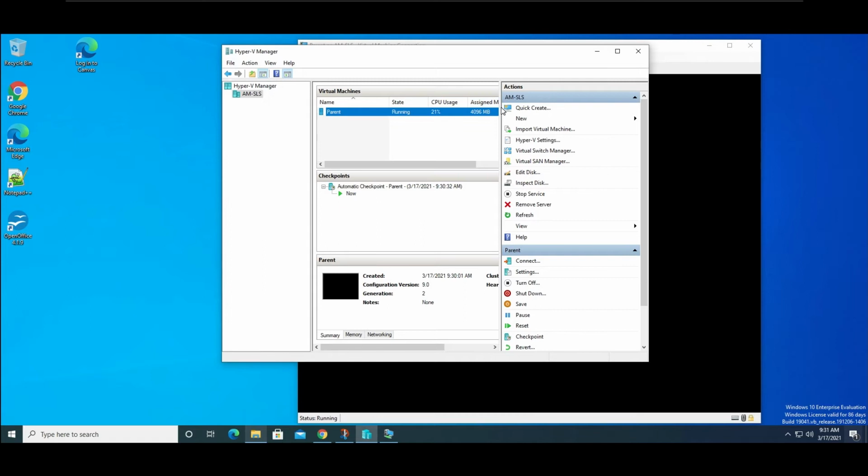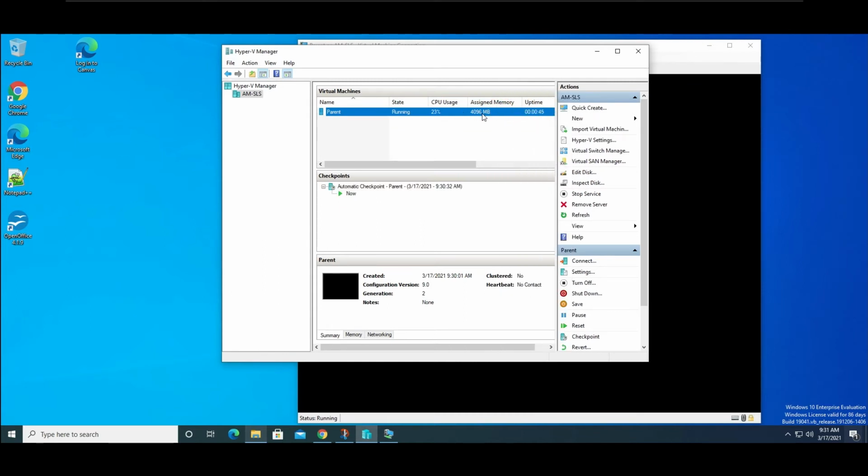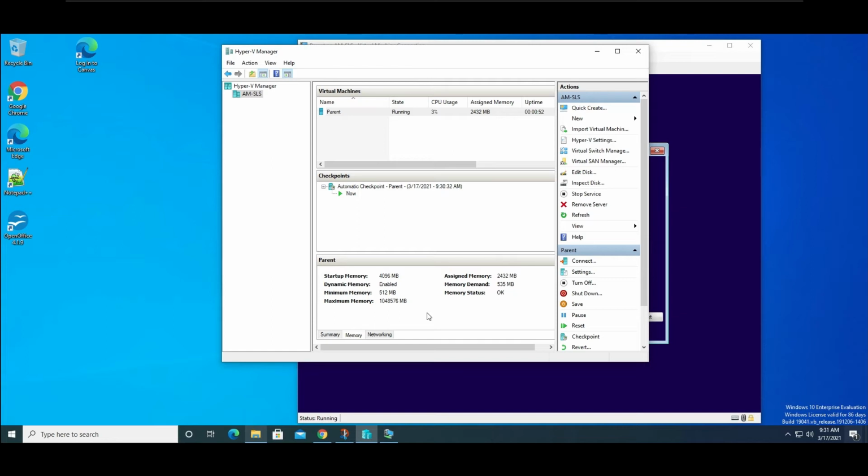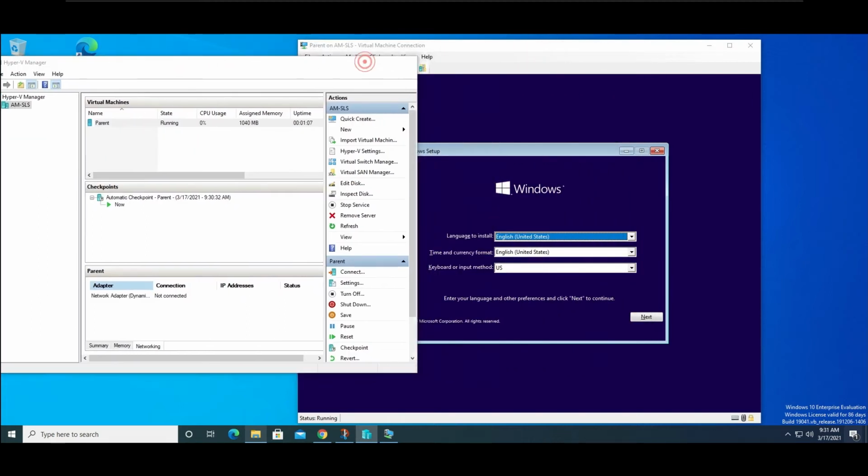We can see processor activity, and we can see how much RAM it's using. I did forget to change one thing on here, so I will show you that shortly. Here's the memory. And if it does have network, it'll tell you your network connection and the IP address right here, so you don't have to go in there and do ipconfig if you just want to quick check it. So we'll minimize that for now.